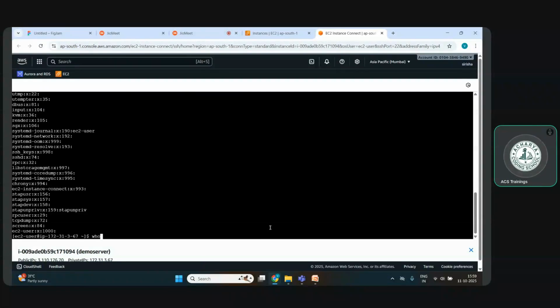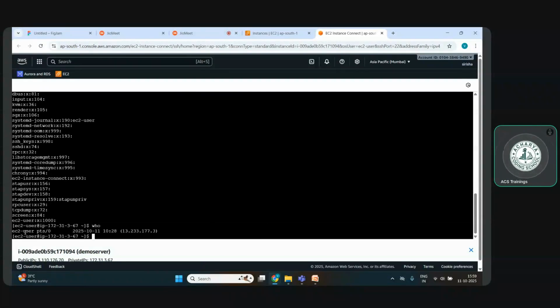And we can give the who command, which shows who has logged into our machine. Once you give who, we get the users logged into our Linux machine. This is where we identify unnecessary risk accounts.